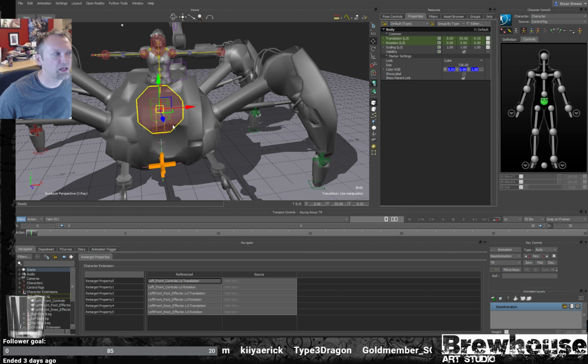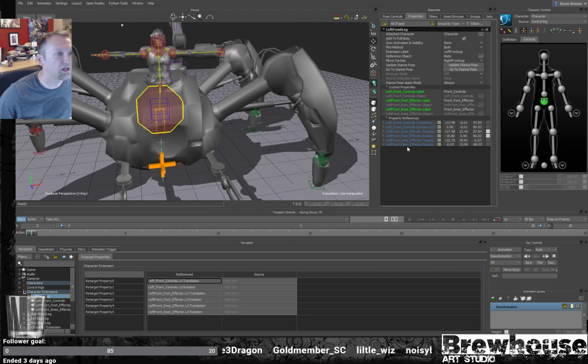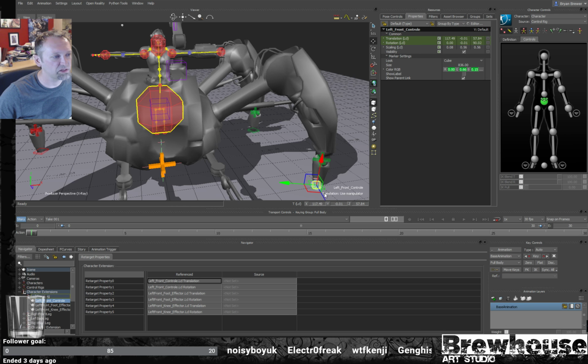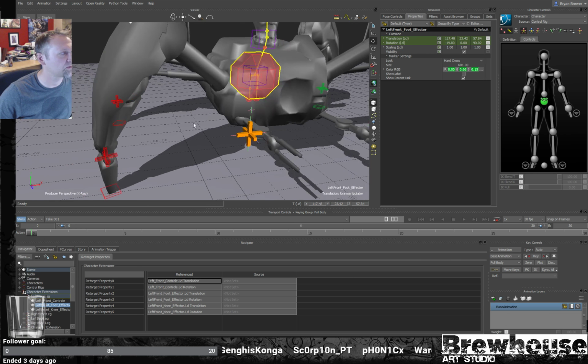And then let me go back over to my character extension. I then need to come in here and remember I told you naming is very important. If I look at all these names, you can see it's left front control, left front foot effector, and so on. Same with the right side.